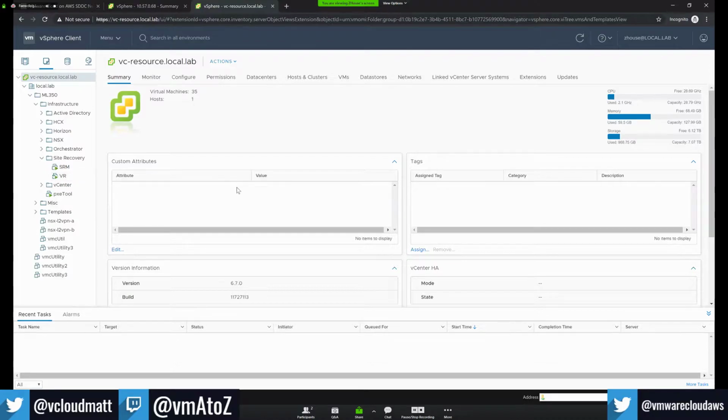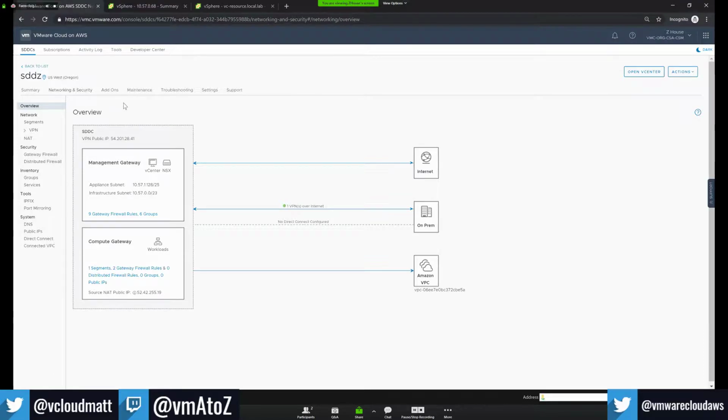These are things that you will have to do in your own environment. If you had a layer 3 VPN or a Direct Connect, you would need to establish that connection to your SDDC. You would also need either a 2012 or 2016 Windows box. I'm not entirely sure if Site Recovery supports 2019 yet. I do believe it just came out a little while ago, last time I logged into MSDN. But you would need a Windows box to install Site Recovery Manager on-prem, and then also the vSphere Replication appliance deployed on-prem.